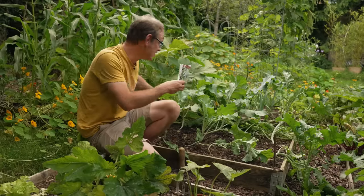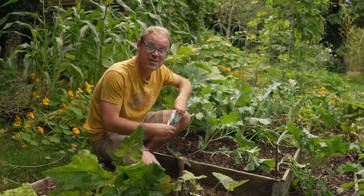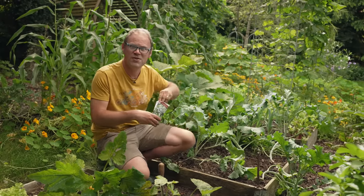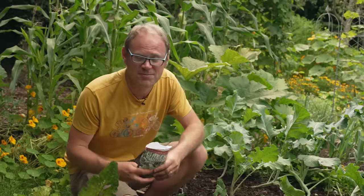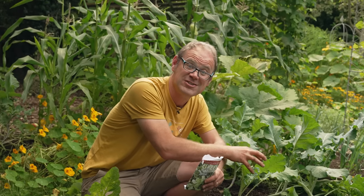The trefoil will form a nice little mat, and then when the kale is done and lifted it'll still be there and I will dig it in at the beginning of spring, ready for the next crop to enjoy all that extra fertility. I love cover crops — they're an incredibly no-fuss, low-tech solution and a great way of adding goodness to the soil when you can't quite make enough of your own compost, like most gardeners.